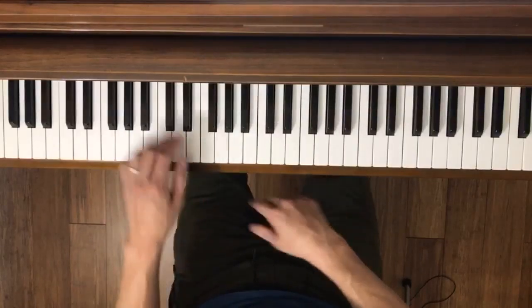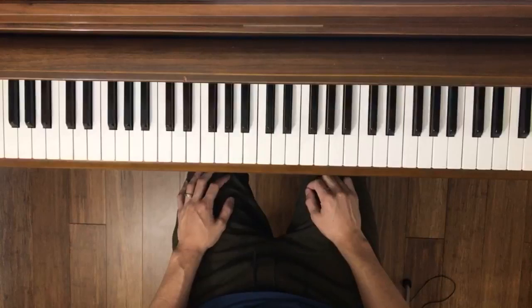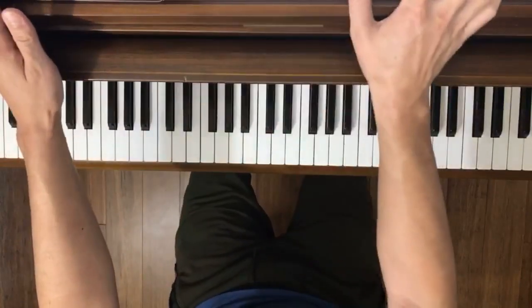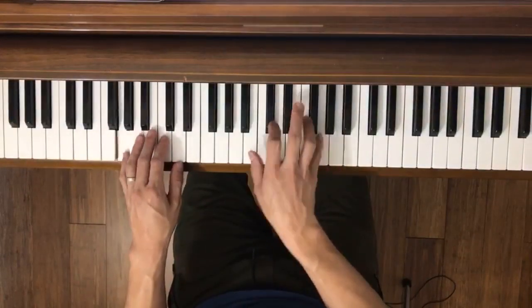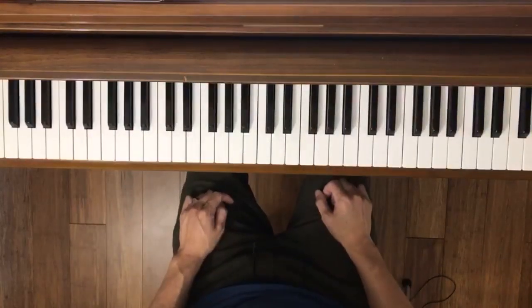This part is really cool because what they're doing there is basically trying to imitate the guitar, and that's what pianists try to do in general, imitate a lot of other instruments, maybe people singing, and it's a really cool effect. I like this a lot. To me, they really nailed it with this arrangement.